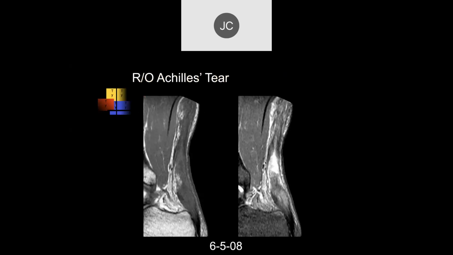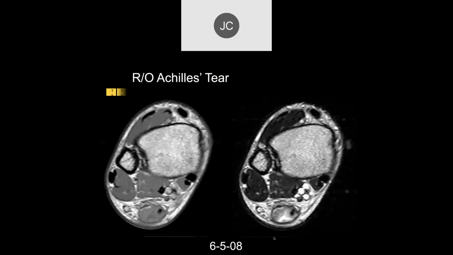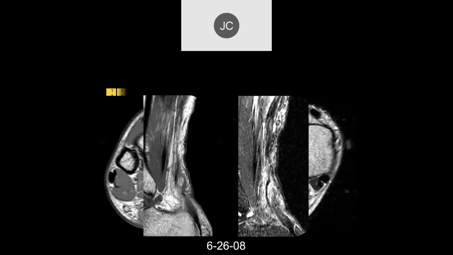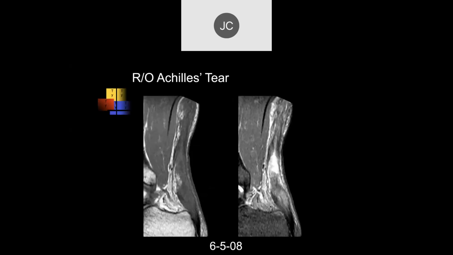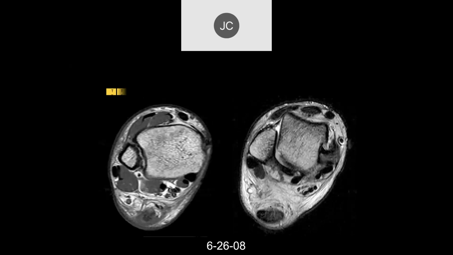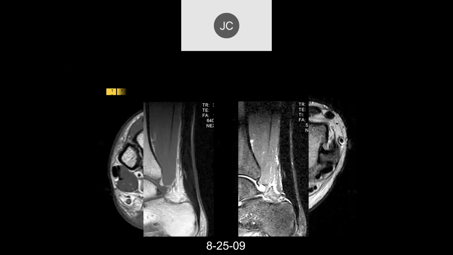And here we can see a tear of the Achilles tendon, a full thickness tear. On the cross-sectional images, we can see a full thickness grade 4 tear of the Achilles tendon in the axial plane, with the plantaris tendon still intact here on the medial side. This was right after the tear, complete tear with retraction. This is now about 3 weeks later, and we can start seeing that there's some fibrous tissue starting to grow in here.